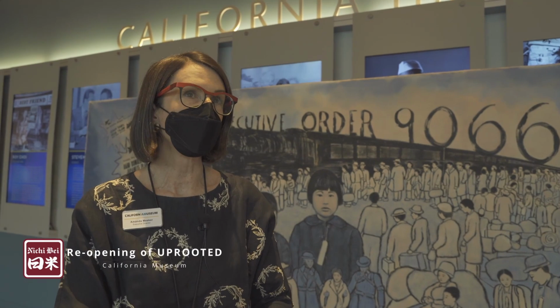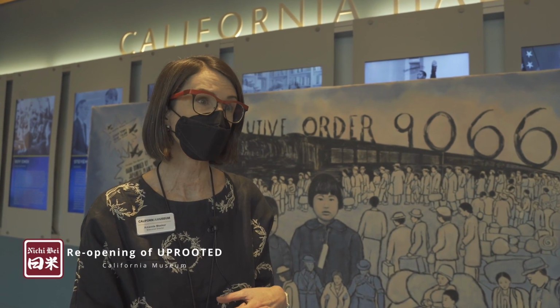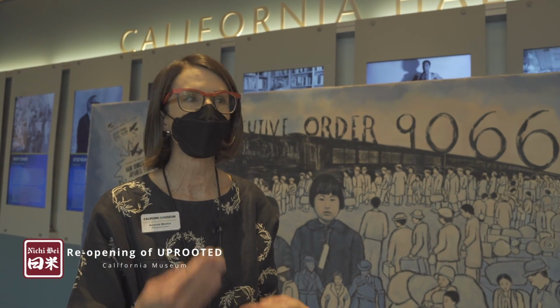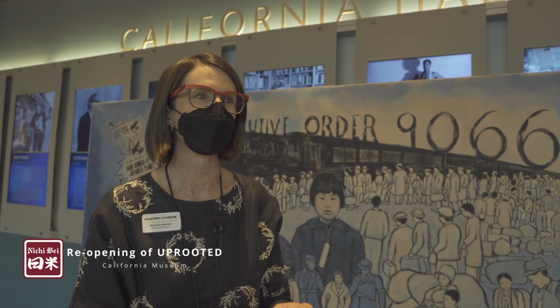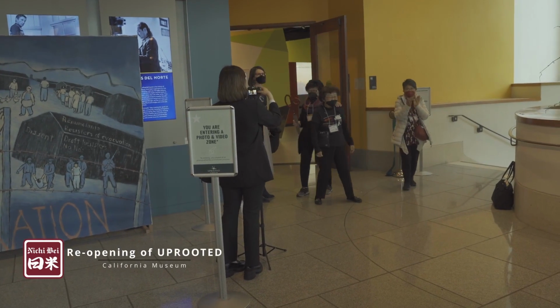We sort of had it in our minds for quite some time that the exhibit was going to need to be renewed. We started putting out the RFPs for the design firms about 2 years ago, and then really got rolling about 1.5 years ago on, every week, meetings, Zooms, developing that content. And we took the old exhibit down last August, and we've been in full construction since then, and today's the day we open to the public.